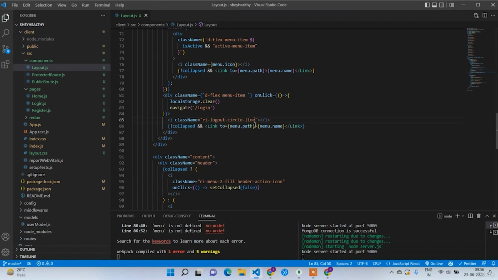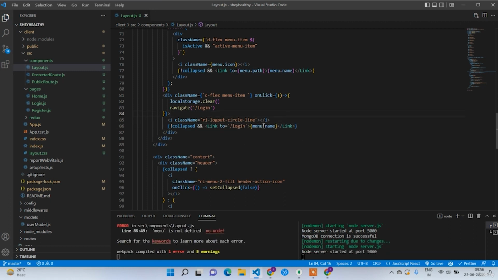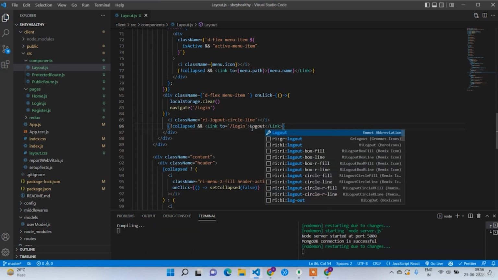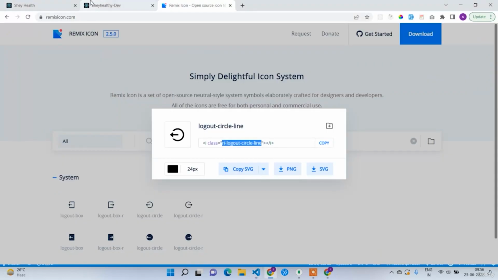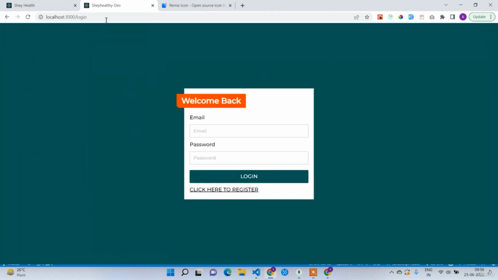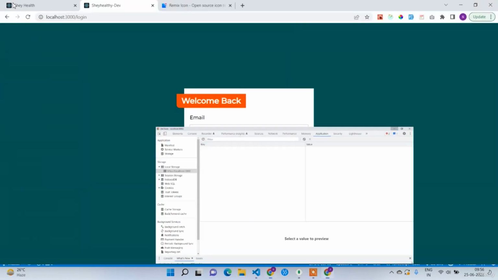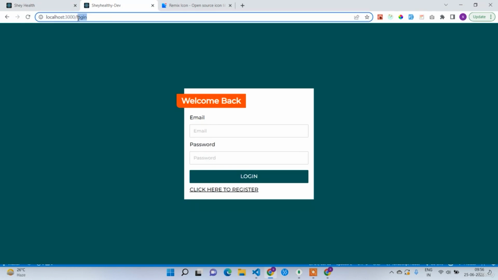So here also menu, we don't require the link also. It should go to the login anyhow. Yeah, the name will be direct logout. Yeah, the structure didn't get disturbed. So now I am going to log out these credentials. Yeah, I am in the login. If I open the local storage, it should be cleared now. So there is no user. So refresh. I'll try to go to the home page. I should navigate to the login. Yeah, it is working.